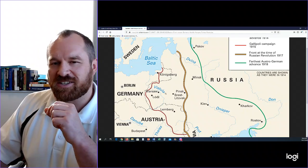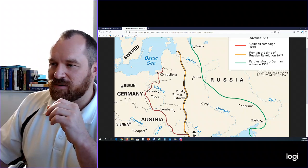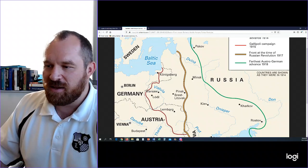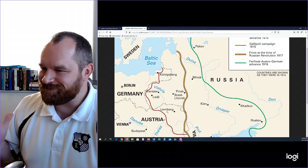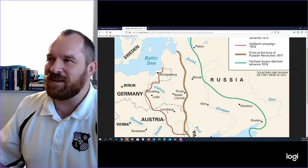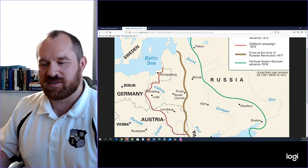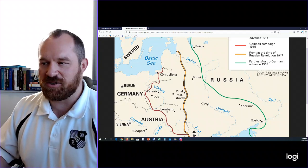But something that actually goes very well for them, where this doesn't become a really bad thing, is against the Austrians with what's called the Battle of Lemberg. This is where the Austrians, oh God, I want to go into this more, but I'll just give you the basic idea. The Austrians don't do things the way that the Germans do it. Let's put it that way.